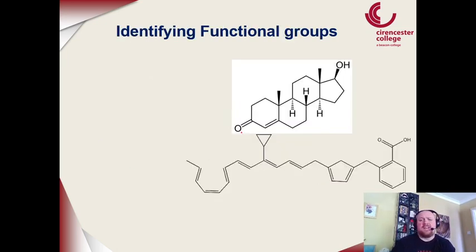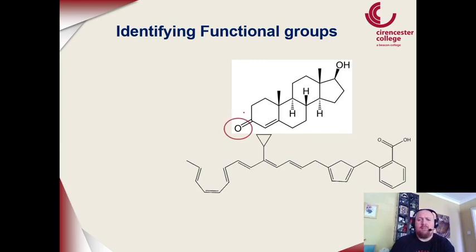So let's have a look at this. We have two molecules. These are quite big molecules. This looks like a steroid of some sort because it's got the 6-6-6-5 ring configuration. I'm not entirely sure what it is. Someone might be able to tell me what it is, but it looks like a natural molecule of some sort. But it has certain functional groups. And we can see we have a functional group here, we have a functional group here, and we have a functional group here. The rest of it is just carbons and hydrogens.